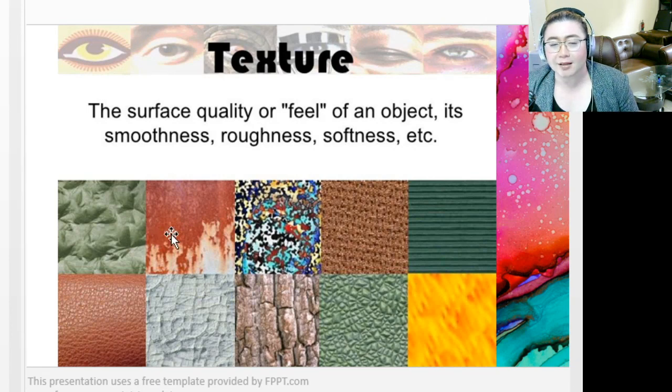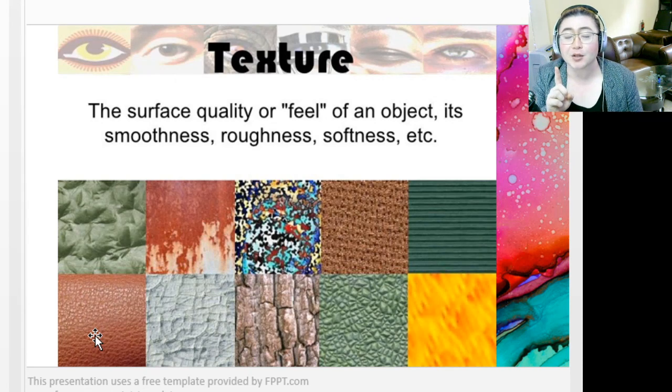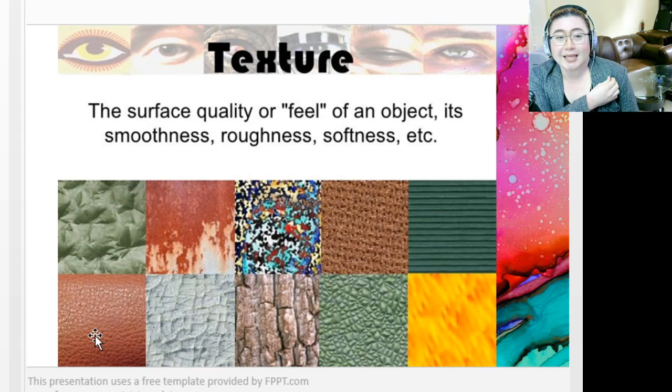As you can see in the illustration, they present different textures. But can you tell if it's real or implied? If you can feel it yourself, on a personal level, it is real.